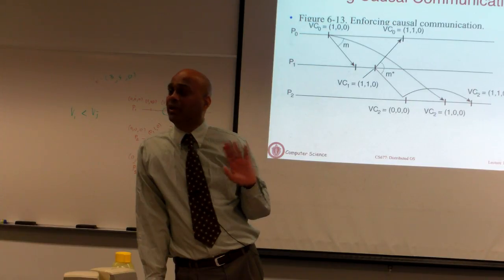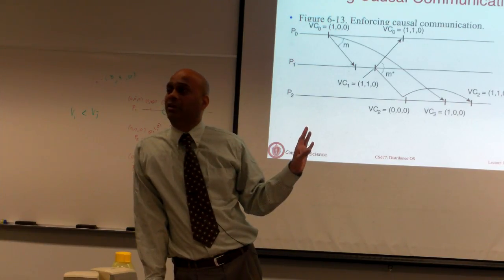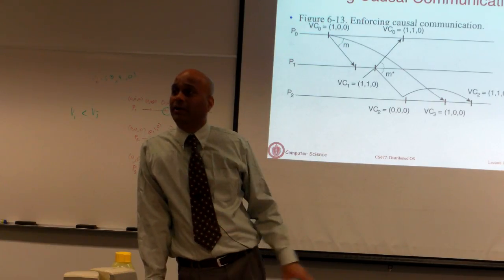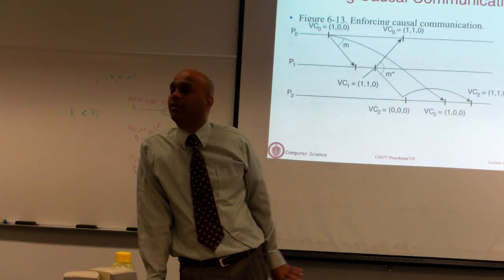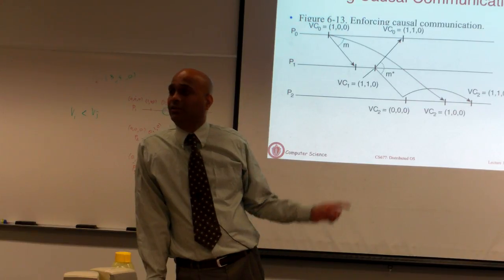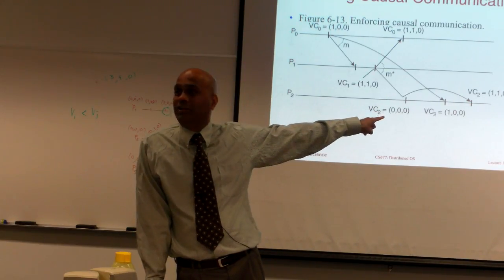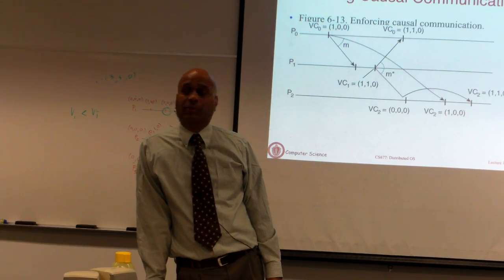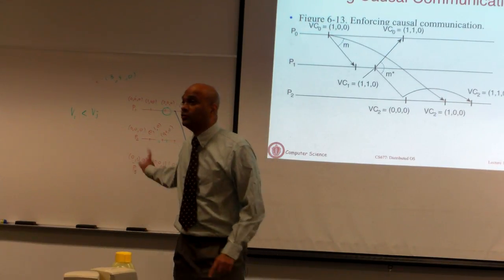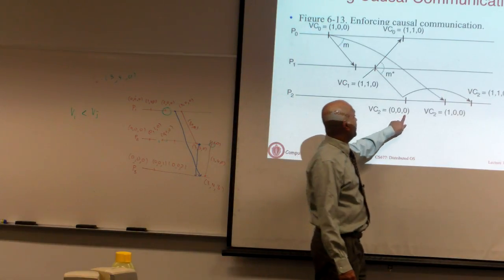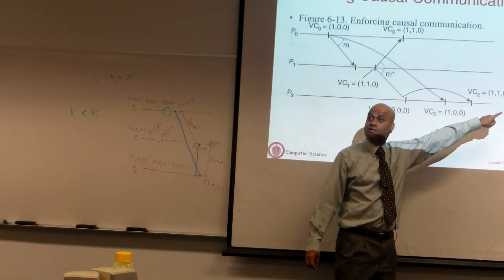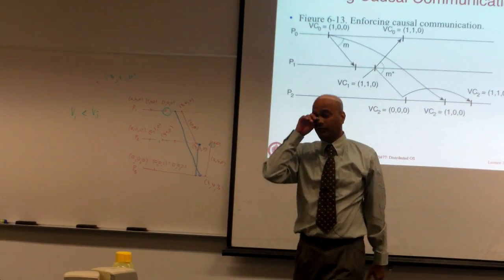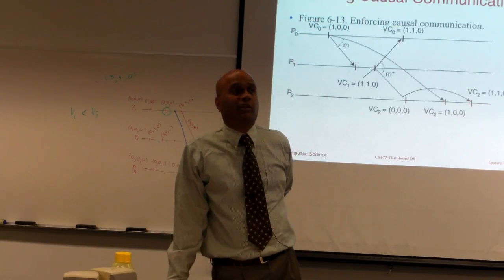But I kept it more clean and simple where I said any local event, even send and receive, you increment your clock. That's not being done here, but it doesn't matter. You could have done the same thing, it will give you exactly this property. Just think of it as a small variant of what I described, but it doesn't change the actual property of the vector. But yes, if you had followed the technique I showed here, this should have actually incremented. The third tick would not have stayed 0, it would have incremented. So they are only incrementing in this example for send event, not for receive event, which is okay. Still gives us that property.